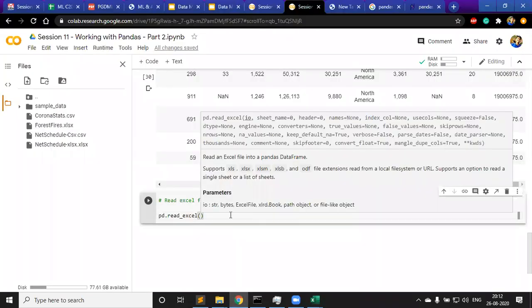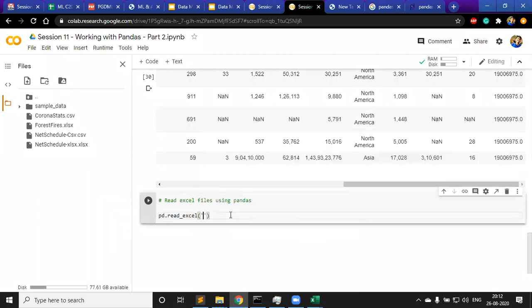So first, let me just read Excel by giving the name. I will just say net schedule dot xlsx. This is my file name.